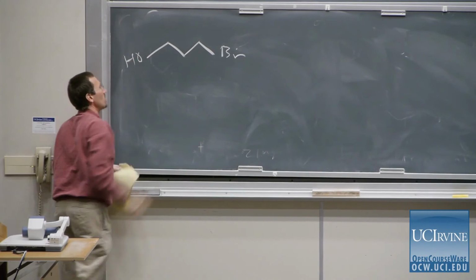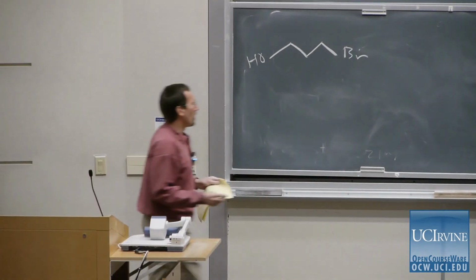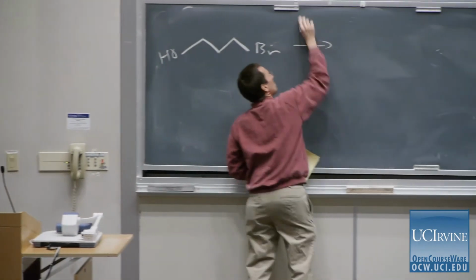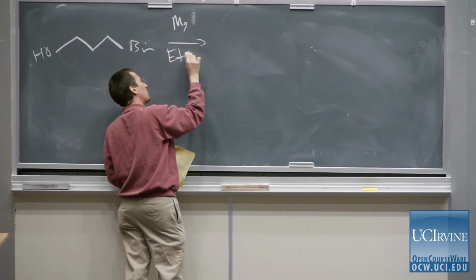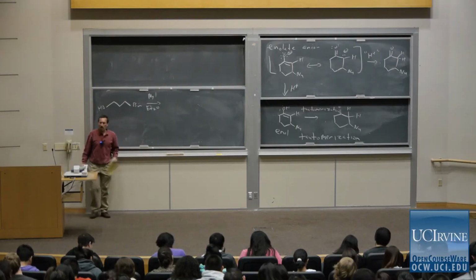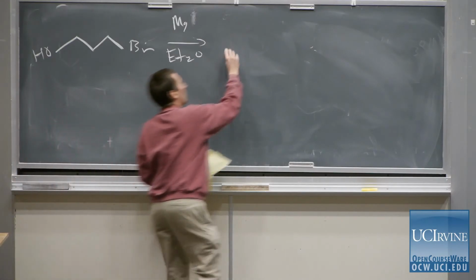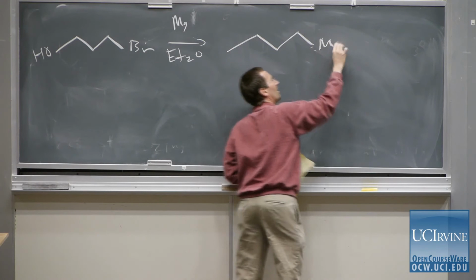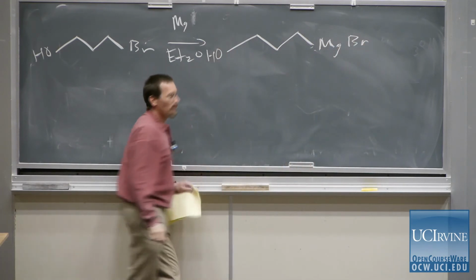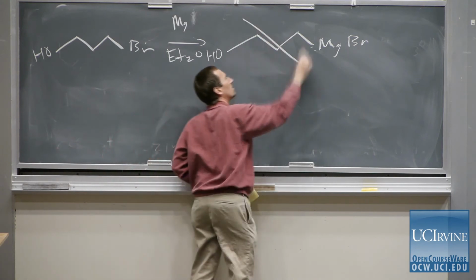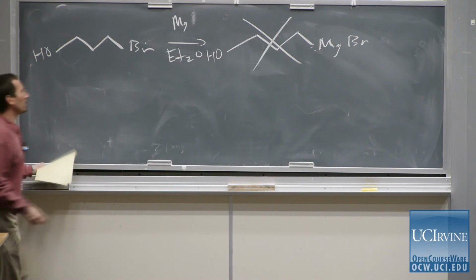Imagine that I wanted to generate a Grignard reagent from 3-bromo-1-propanol. And I eagerly envision saying, okay, I'm going to go ahead and treat my 3-bromo-1-propanol with magnesium and diethyl ether in hopes or in expectations of getting this Grignard reagent. We wouldn't get it. The problem with this Grignard reagent is it's inherently unstable.